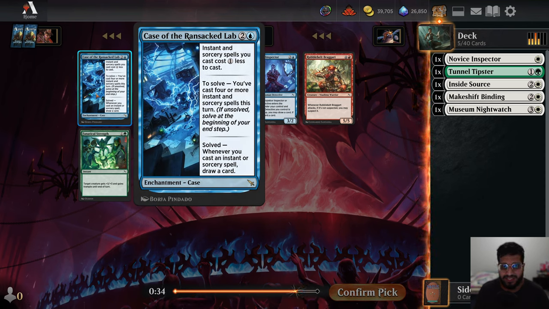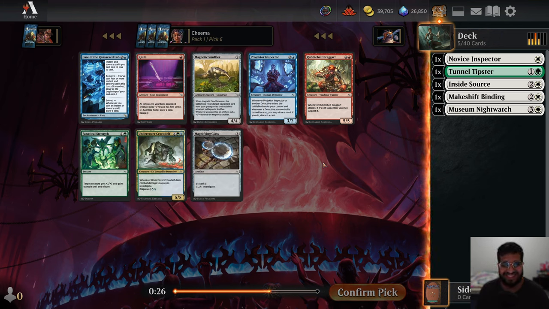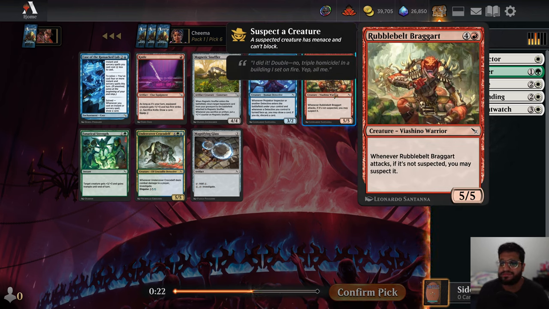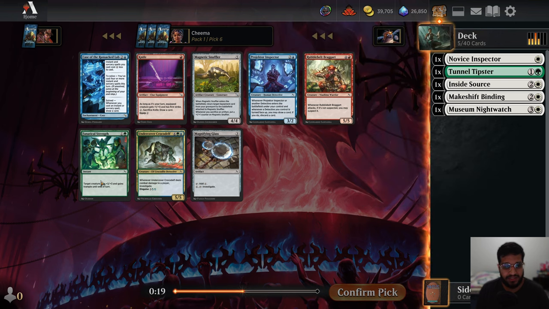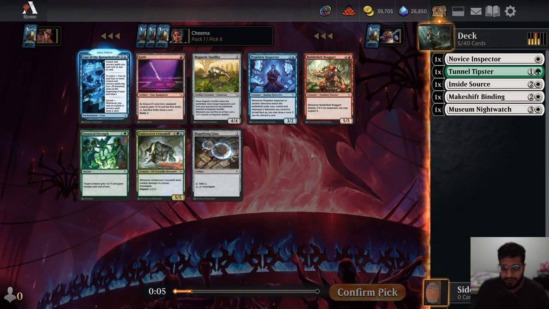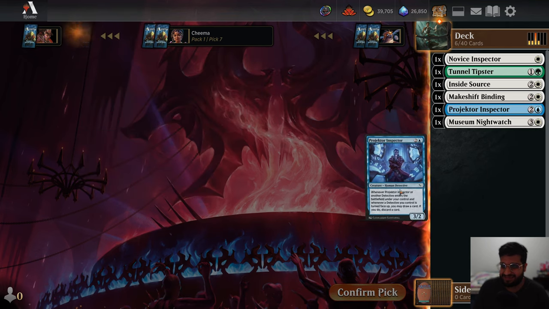Case of the Ransacked Lab. Instants and sorceries you cast cost one less. To solve, you've cast four or more instants and sorceries this turn. Okay. Don't think we're doing that. Got a 5 mana 5/5, and when it attacks, you may suspect it. Got a Fanatical Strength. And I think the combat tricks are pretty good in this format, especially because of all the ward, making removal harder to cast. Inspector's also good. I'm gonna take the Inspector here.